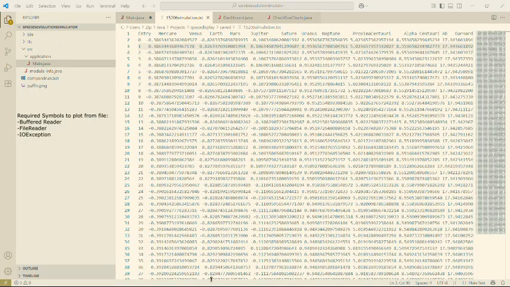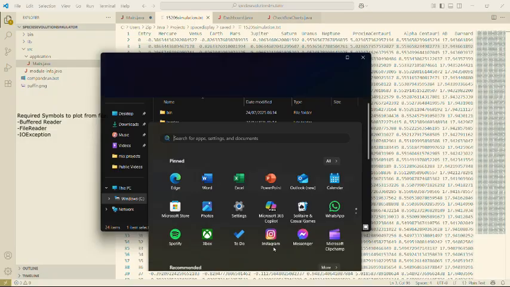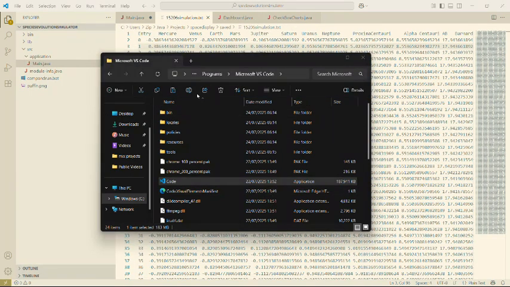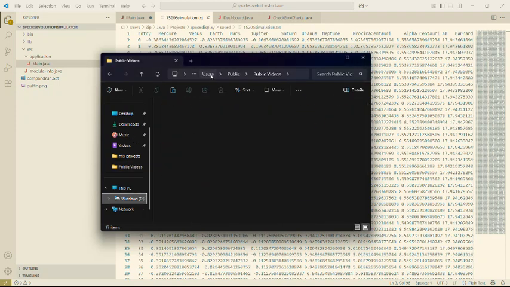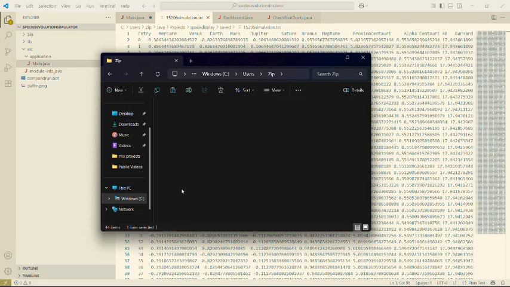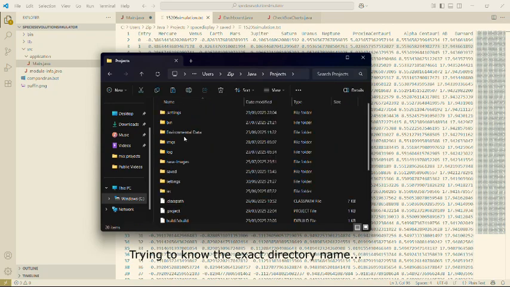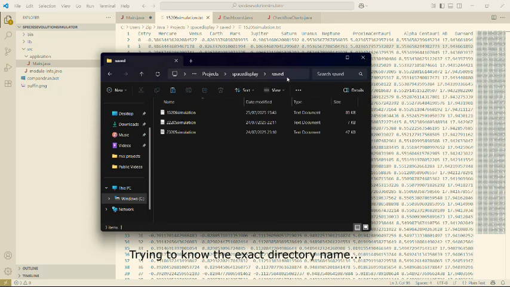I have to find this file. Where this file is. So I got to find where it is. So now I must find where the file is. So the file was used.